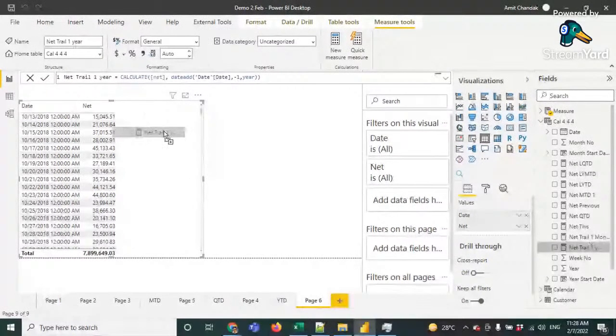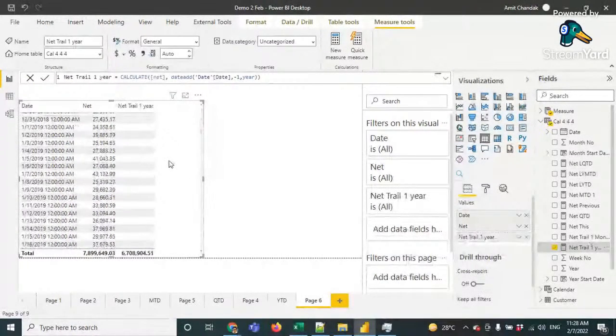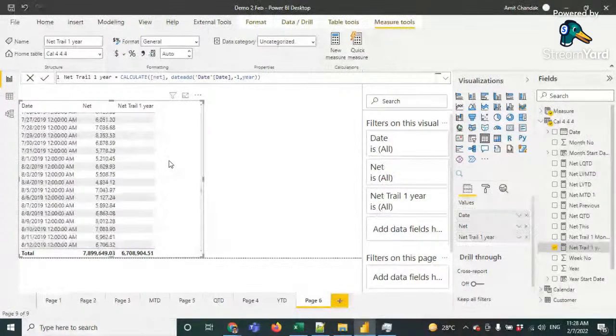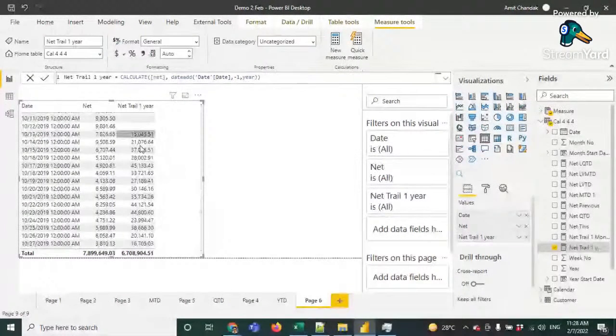But we have one more function with us. So let's scroll this and see first of all quickly. Now we have one more.